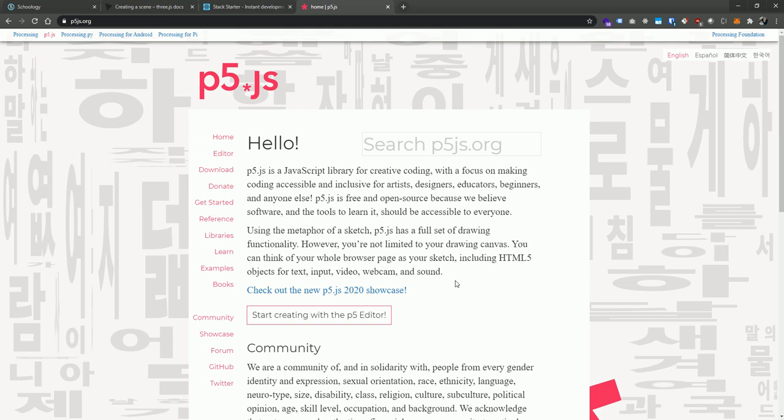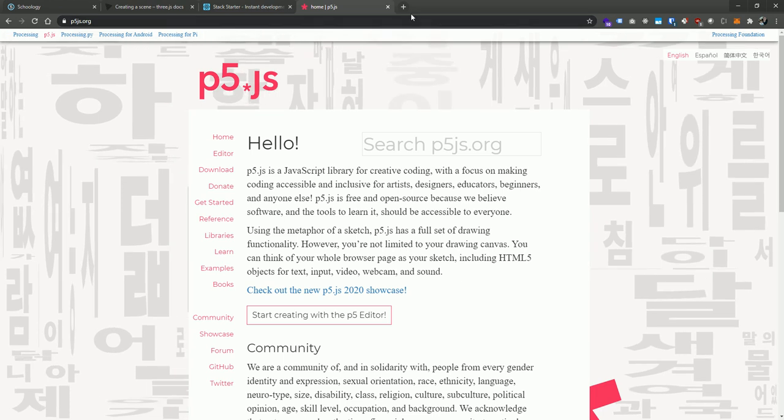So far, we've really just been doing two-dimensional sketches with P5.JS, on a two-dimensional canvas within HTML. You can definitely do 3D with P5.JS, and we might actually have a lesson on that. Today, though, I'd like to illustrate how we can use a completely different library and how we would go about learning it. The goal here is not to comprehensively teach you this new library, which would take a lot of exploration, but to show you how you would go about learning it using the knowledge you already have.